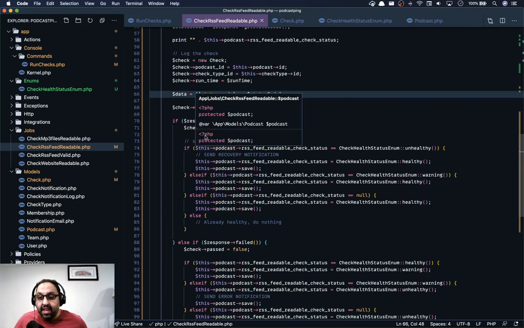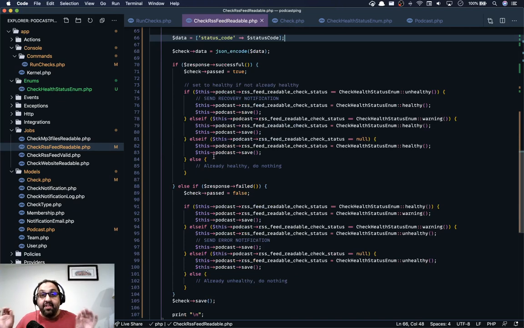And then we have a very simple state machine in terms of understanding the status of a particular thing. So this RSS feed check, for example, could be in an unhealthy state, it could be in a healthy state, and then we want to transition from healthy to unhealthy based on where it was the last time we checked. And so I did have a warning state. If something's healthy, we try and fetch it once, and if that fails, we put it into this warning state.